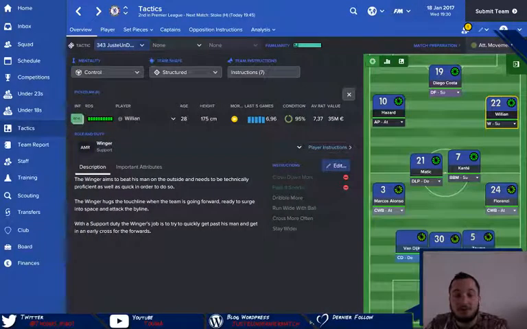I will continue with Willian. I had some trouble finding how I could make Willian like a proper genius. I was starting with a double advanced playmaker thing. I found out that Willian was going well in the middle of the pitch. That was perfect.